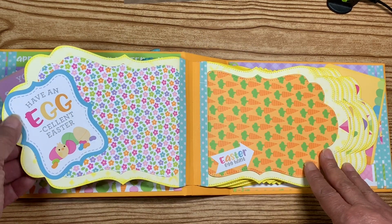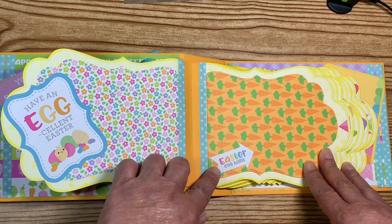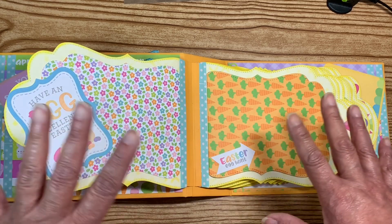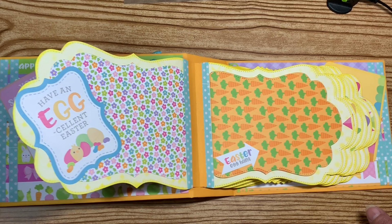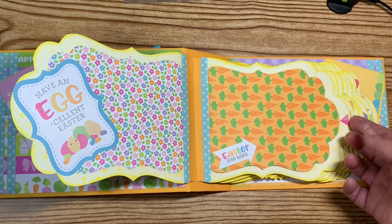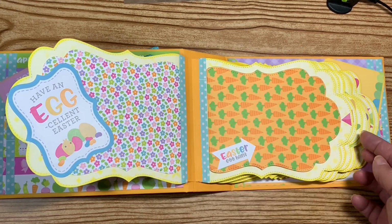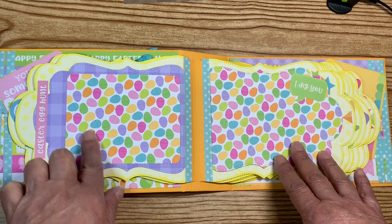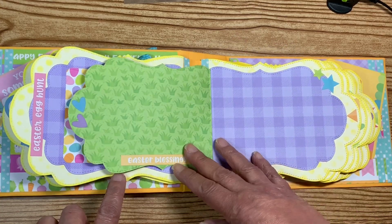And then I put this sticker right there. And then I put stickers throughout. Like I said, I wasn't going to do a lot, but I tried to use as many of the stickers as I could. And this one has that tiny little arrow pointing there, and so we know that opens up. And then on the next page, this one just has the mat. This one has a little arrow, so we open that up as well.